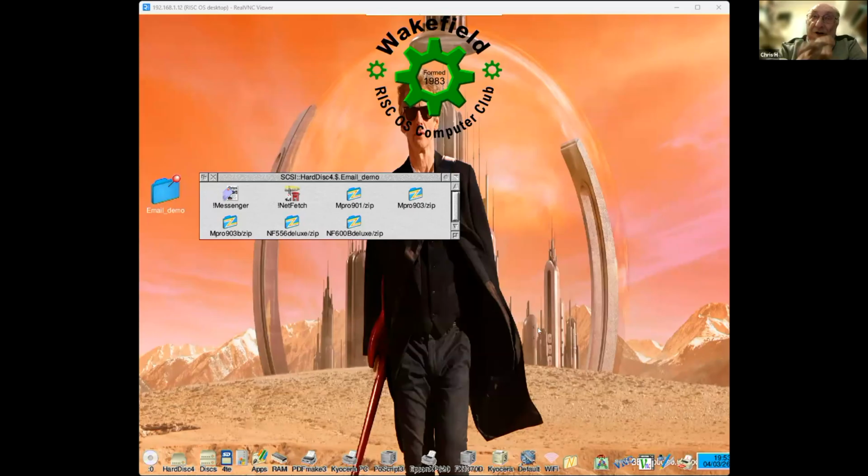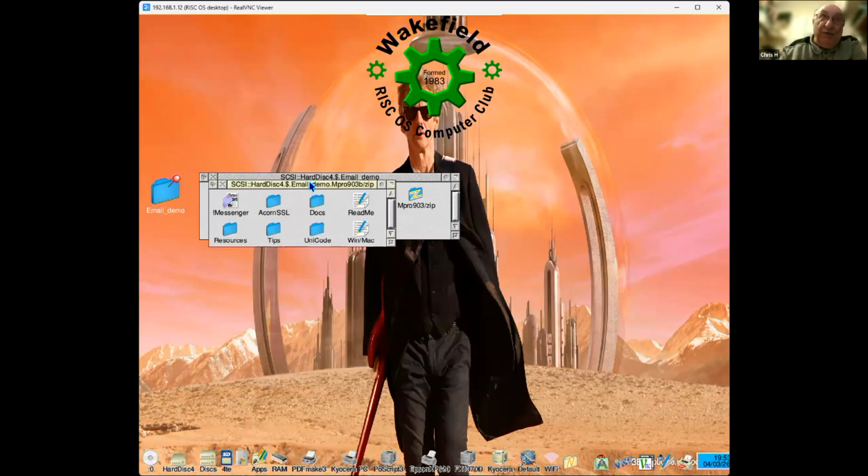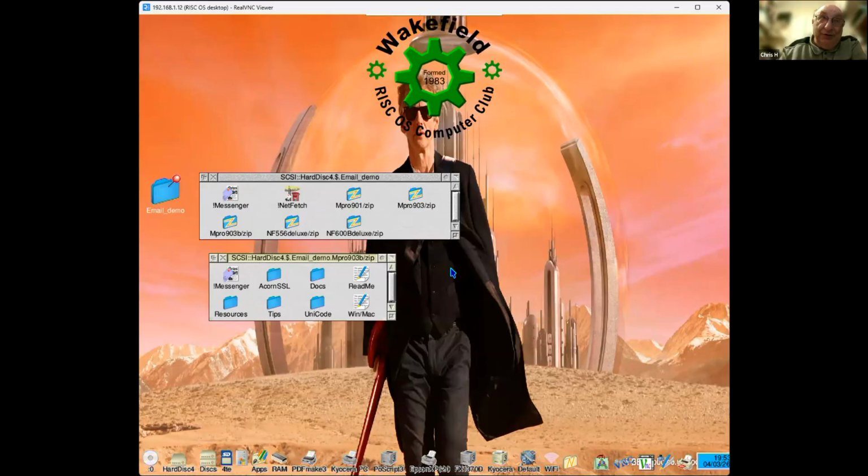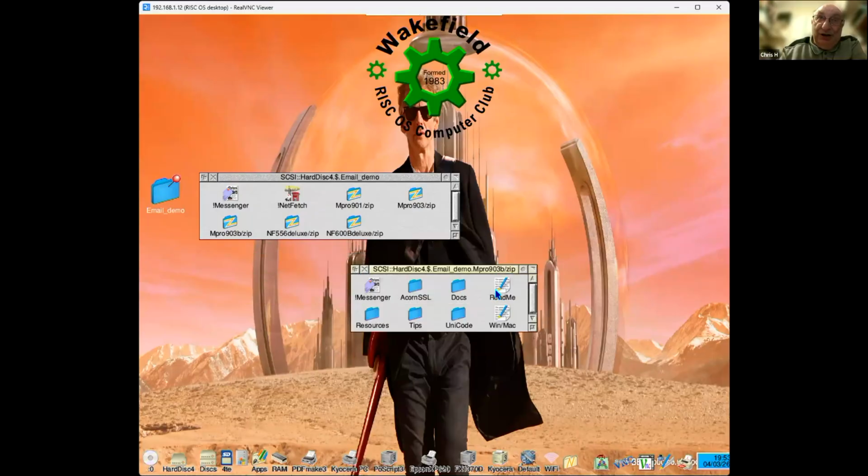The downloads, both NetFetch and Messenger Pro, are from our comp. You can get them via Bling Store. The current version is Messenger Pro 903B, which has all the files that you need for Messenger Pro.